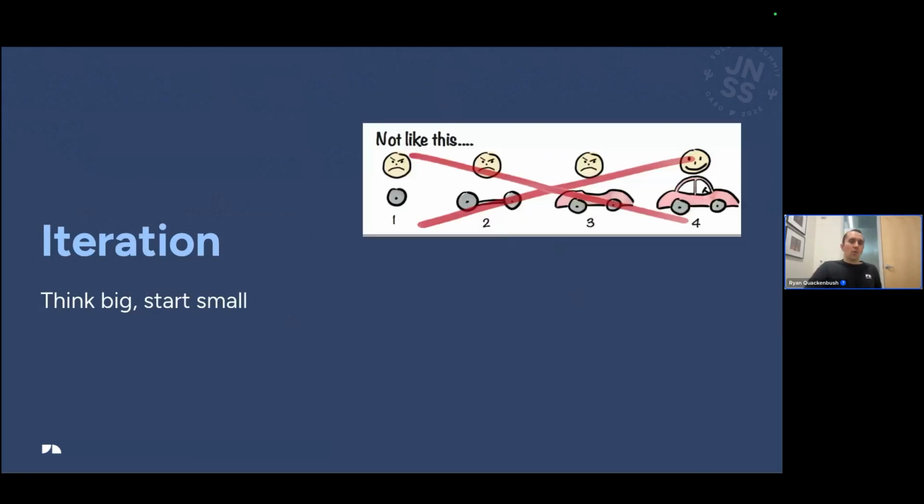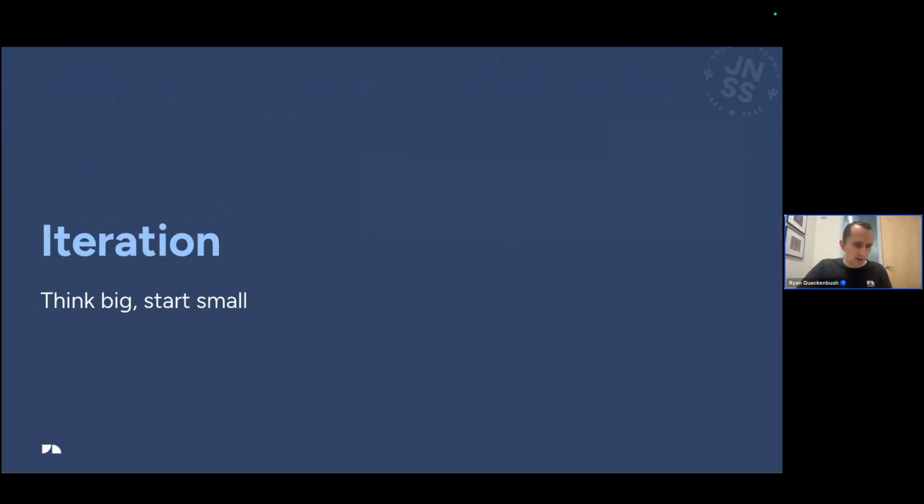First off, one of the principles that we think about a lot, talk about a lot, is thinking big and starting small. You have a vision for where you want to go, but you've got to start small. It's really tempting to say, I'm going to set up Sumo Quote before I give it to anyone, and I'm going to do this huge setup with all these pages and all my calculations. It's really tempting to want to do that before you start getting value out of it. But I'm here to say that the value actually comes from just a few short things.